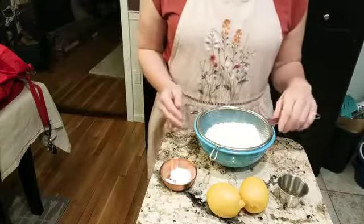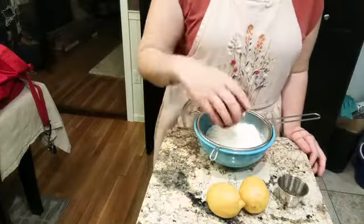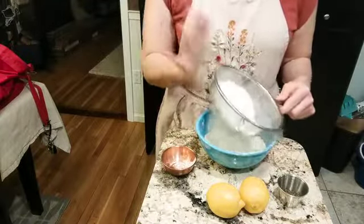And now I'm going to get my dry ingredients ready. So I've got my salt and my baking powder. I'm just going to add it to my flour and sift it all together. If you don't have a sifter, it's not a problem. Just use a whisk and make sure it's all in there nice and incorporated.